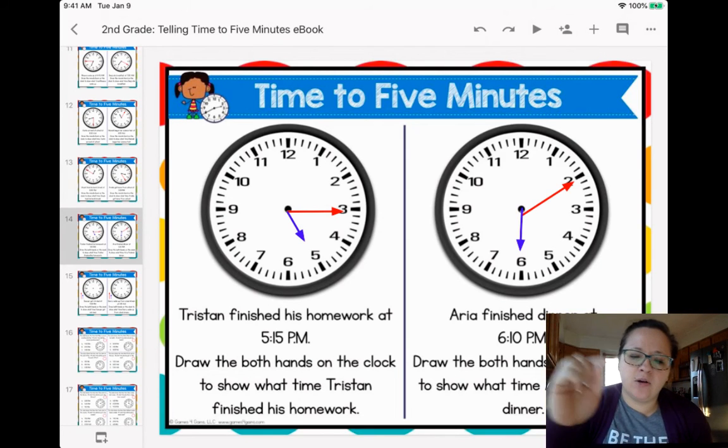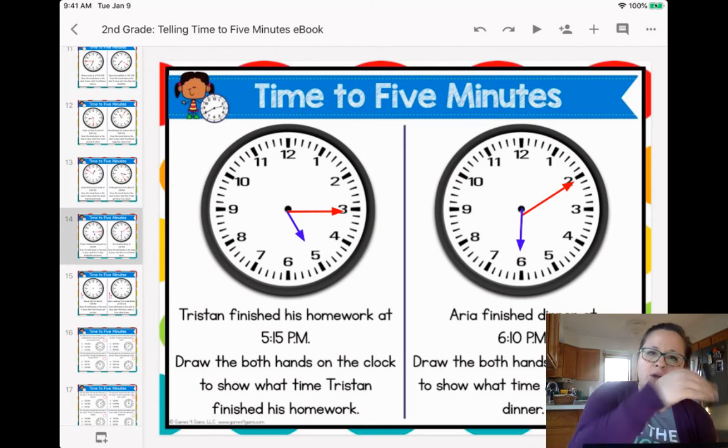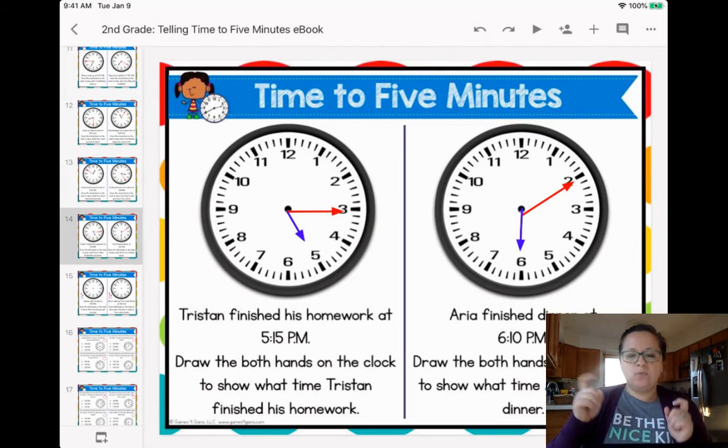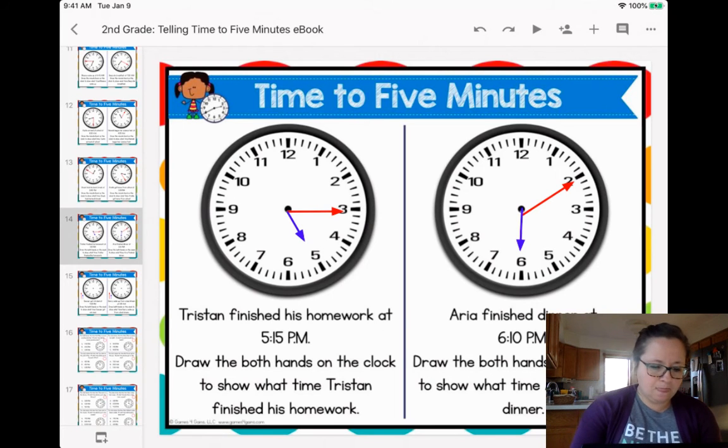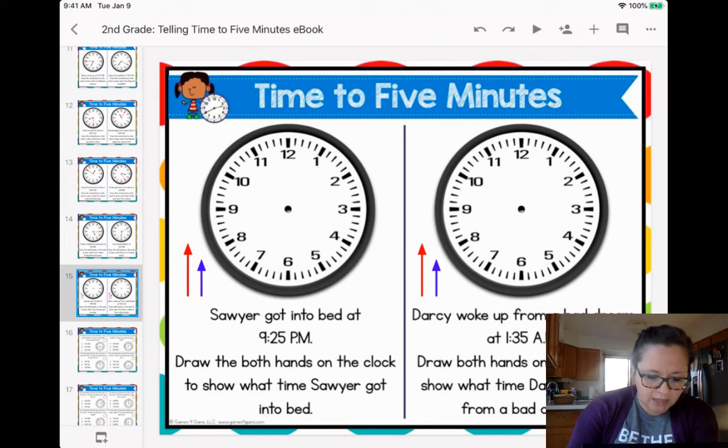Always press those arrows on top. Okay, towards the top, you see one that goes this way, one that goes this way. You can fix those to move them around a little bit or back up what you did. I'm gonna have to do that after I'm done before I post this, because then you're gonna have a complete book and you don't need that. I want you to do it. Okay, so 9:25.